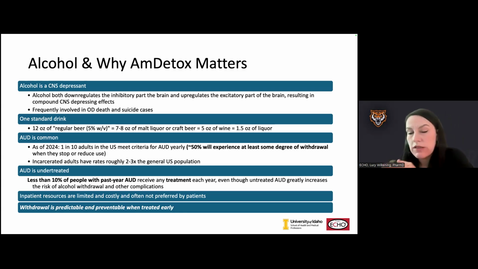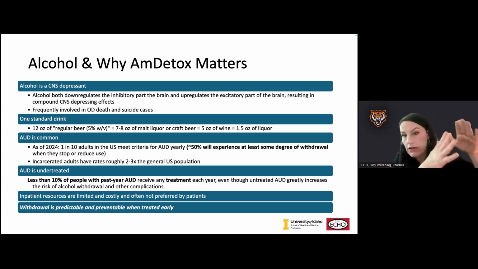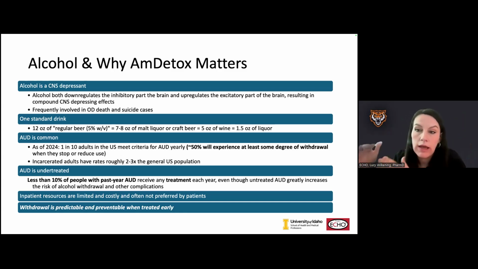I like to follow some of my neighborhood groups to see what people are talking about. And they're talking about here in the Treasure Valley going to the ER and waiting 3 or 4 hours to get in, and people will leave. So there's a lot of layers to this onion as to why we need to be cognizant of ambulatory detox and offering it to folks, not only because patients may not go to receive treatment, but also because of the difficulty they can have with getting inpatient treatment as well.